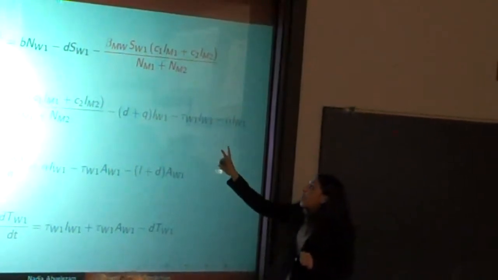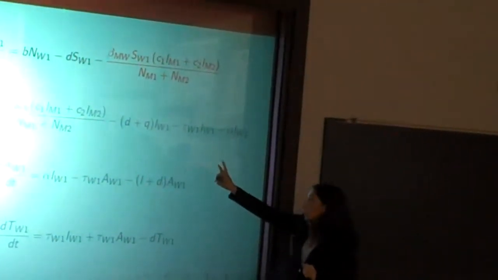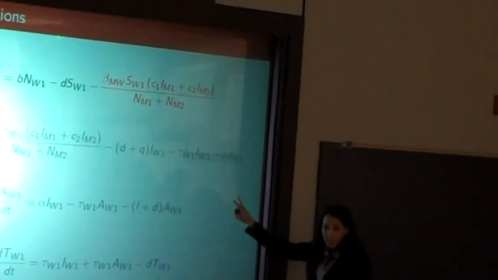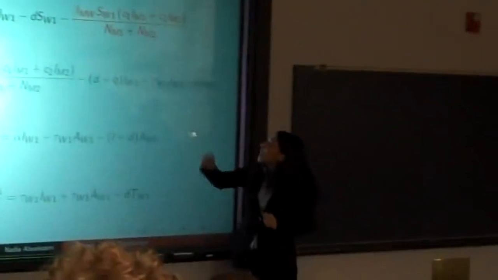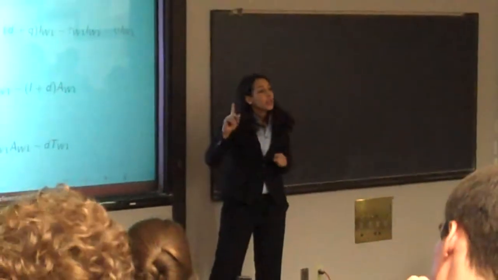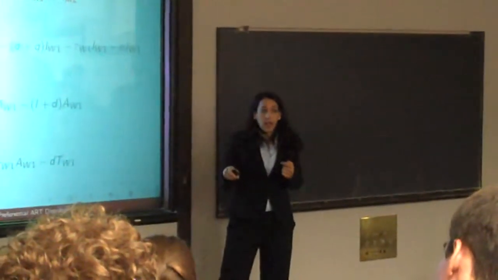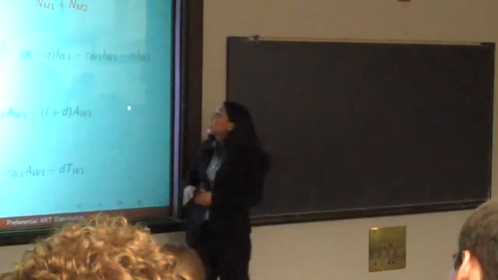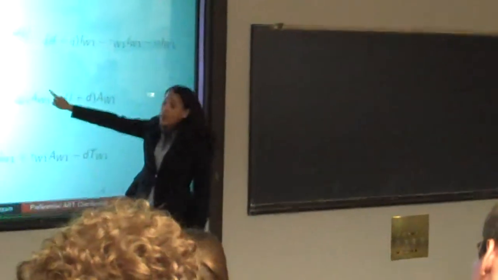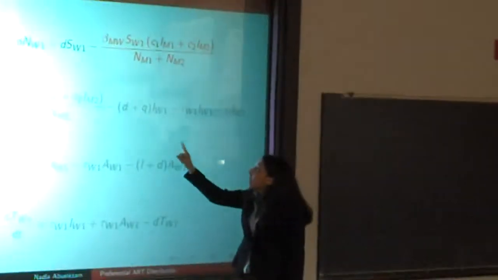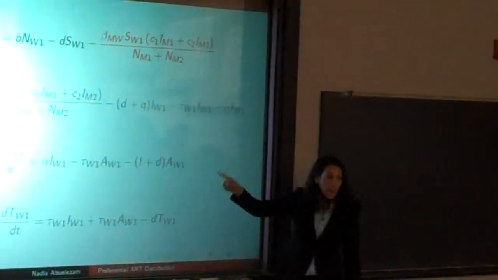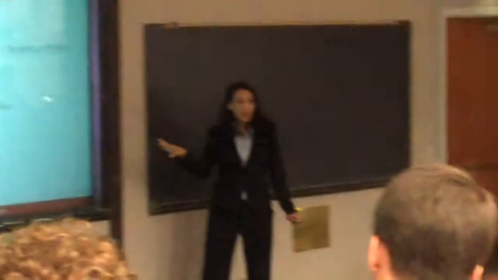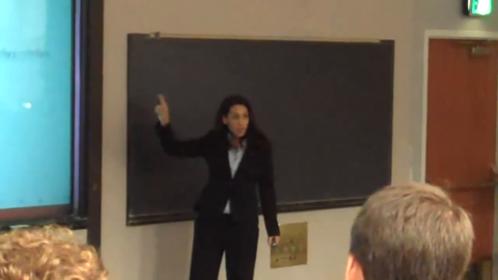And we're multiplying it by the number of susceptible women who are interacting with infected men in the first population and infected men in the second population. And our C term is representing the number of non-protected sexual interactions that they're having per year. So ultimately, you're multiplying the probability of transmission by a probability of interacting with an infected individual by the number of times that that is occurring. So you're getting the number of total people that you're infecting per year in that term.